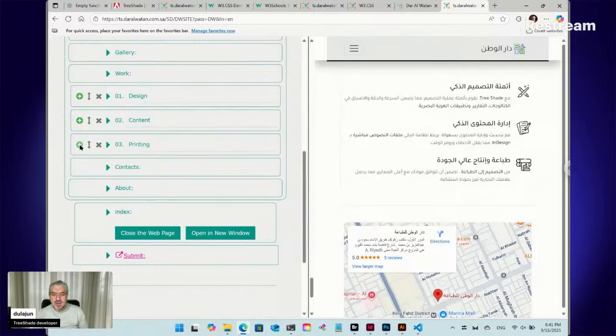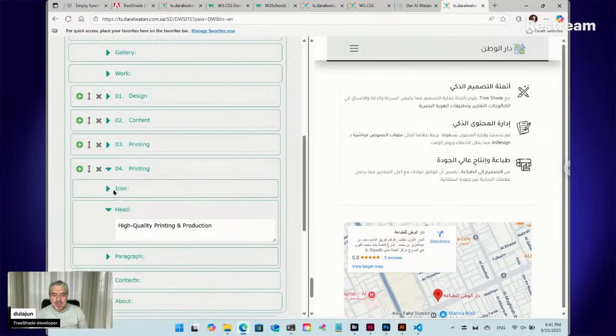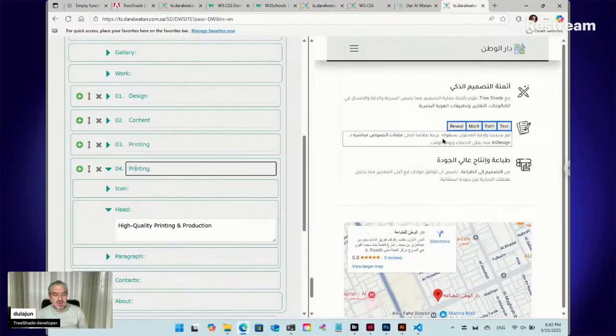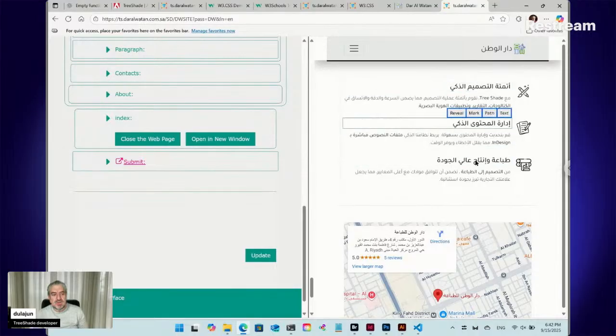If we add a new service, automatically the 3 items, the icon and the title and the description, are added, so you can edit. The problem here is that it's only added on the content, on the online form, but not on the web page. You need to submit to update the web page.